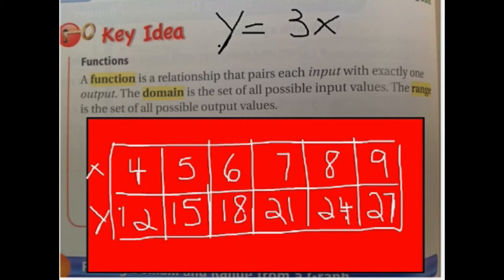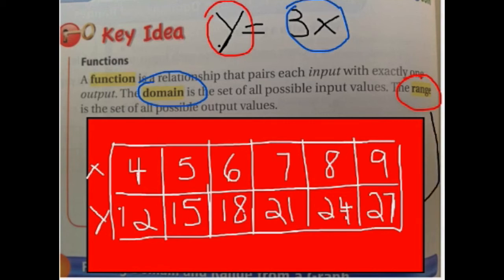Remember that your domain is the input values. Here's our domain, which is this right here. The range is considered the output value, circled over here, which would be our y. And this is important to remember, that our range is the y, as you can see right here, all of our y's, and our domain, which is right up here in the top row. These make our ordered pair that we can go ahead and graph if we need to.